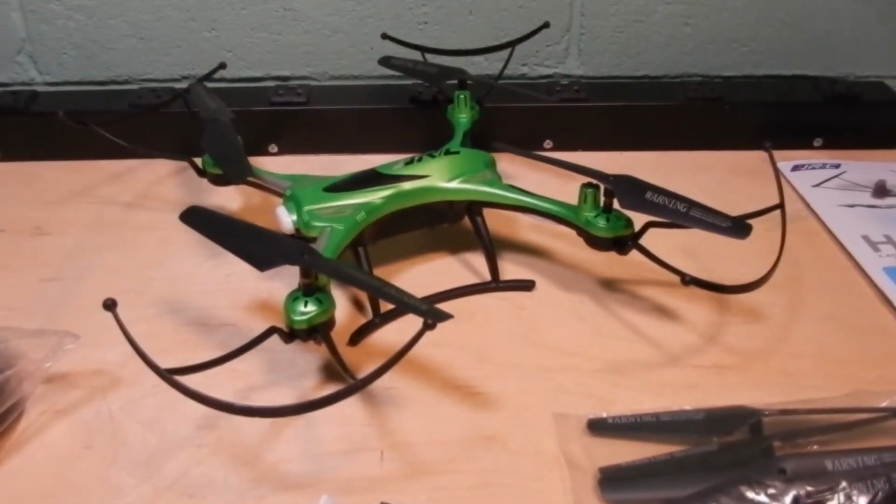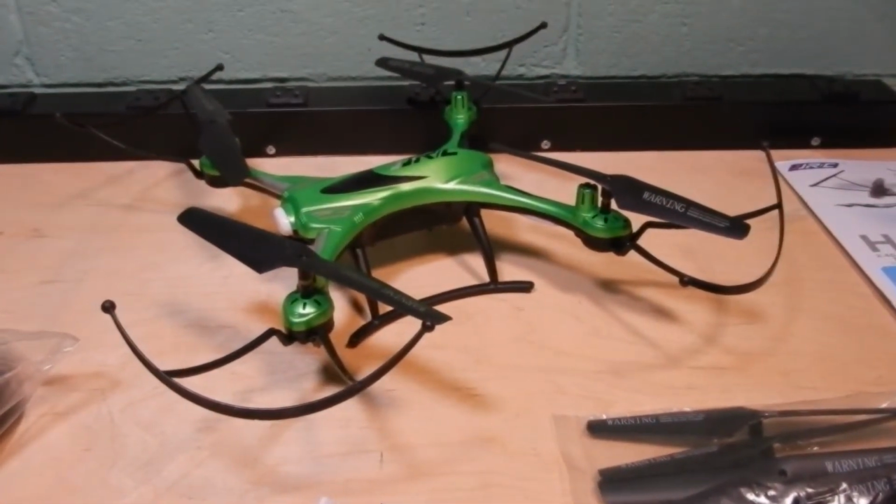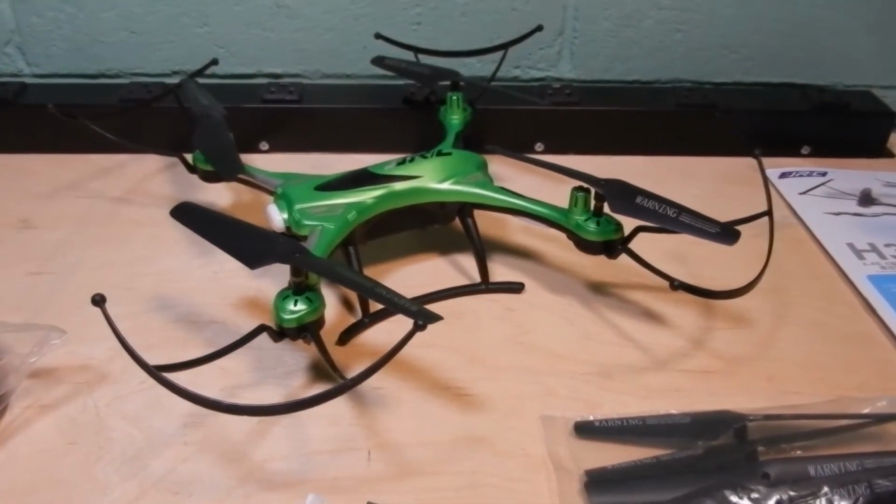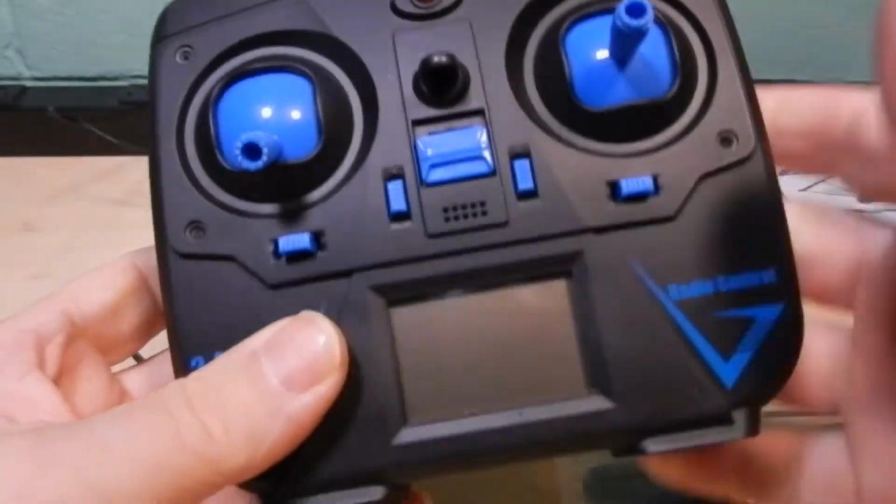Now, of course you have the quad, which I've already put together. I will show you that here. I'll explain all the putting it together here in just a second. I gotta fix my camera here, it just tilted a little bit. Sorry about that. You got the transmitter, of course.